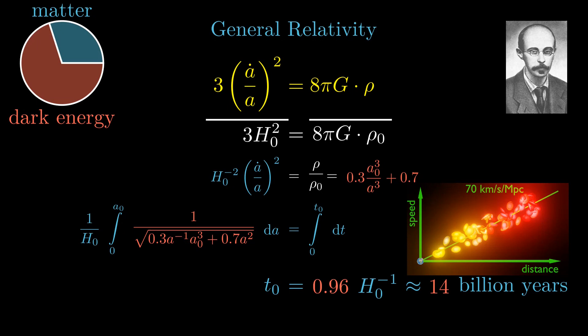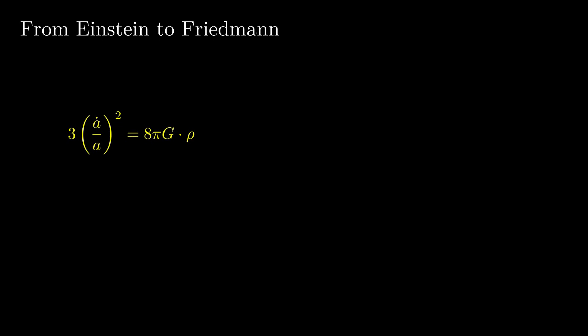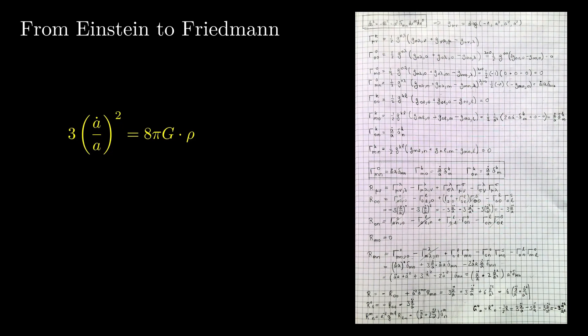The hardest part of Friedman's equation is the left-hand side, where the geometry of the spacetime is computed. It actually takes a full page of symbolic calculations to obtain this expression.